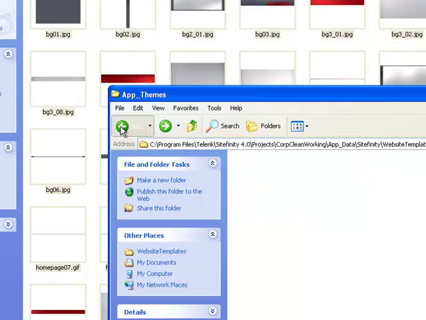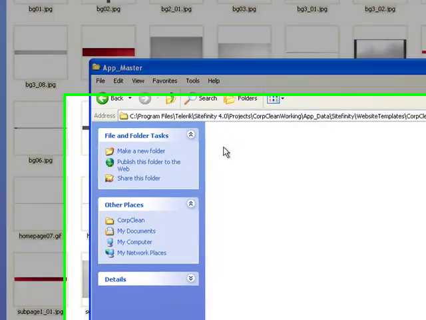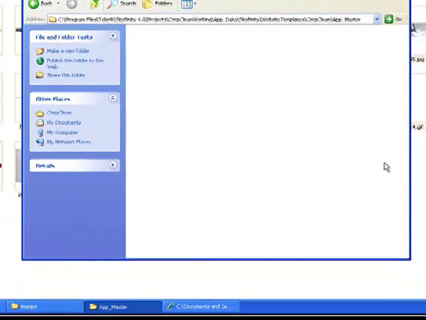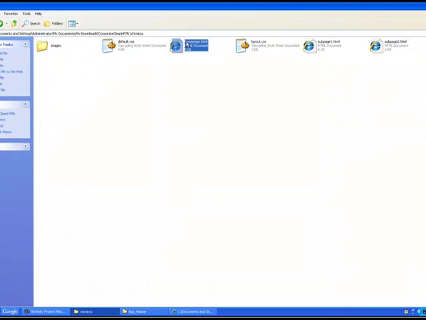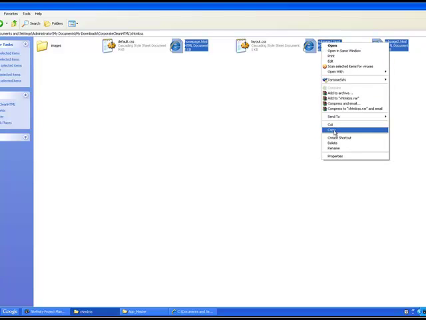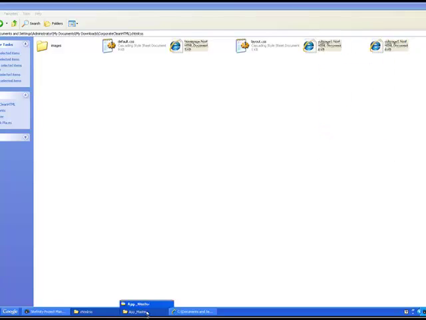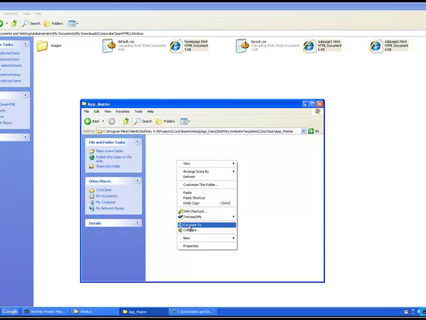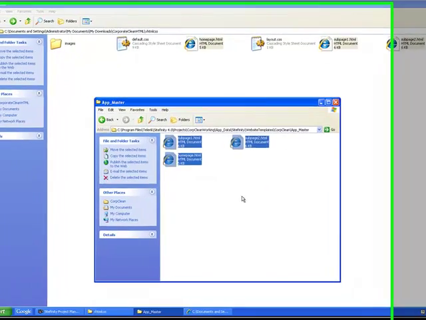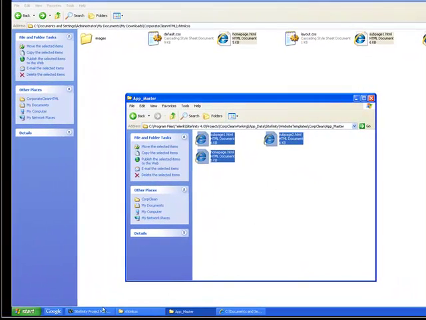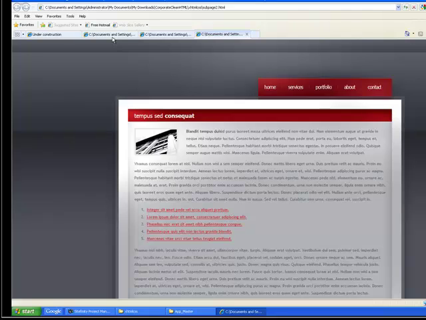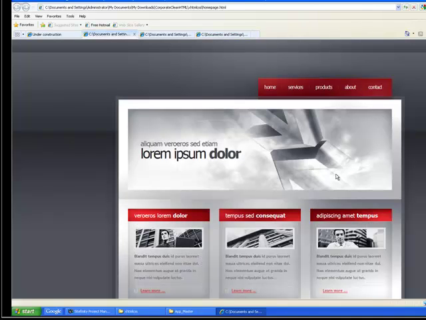But I do want to go back up to App Master, and in App Master I want to put my HTML that we're going to turn into master pages. So I'm going to copy these into App Master, and we're going to take these pure HTML files and we're going to turn them into master pages. So just before we do that, let's go back and take a look at the master page here, because this is the one we're going to do most of the work with. The others are already saved on your disk and they've been done already.